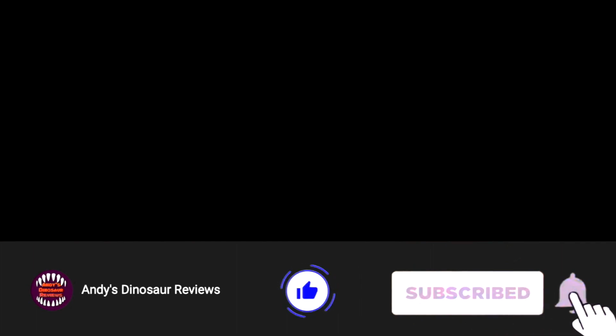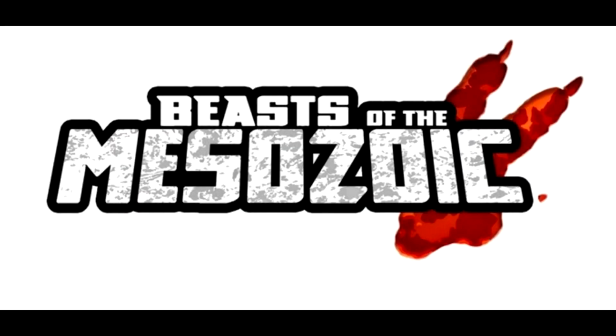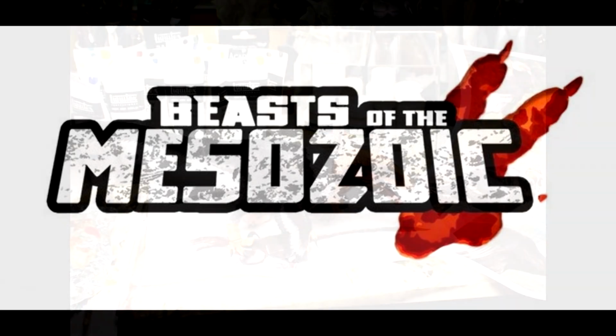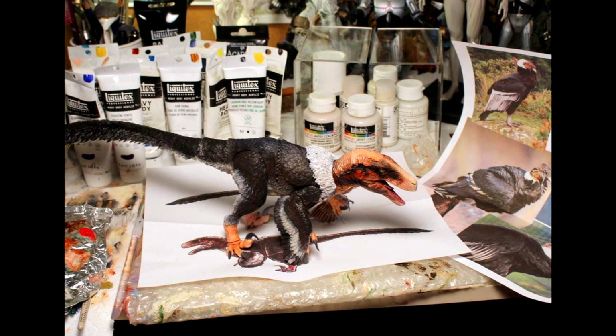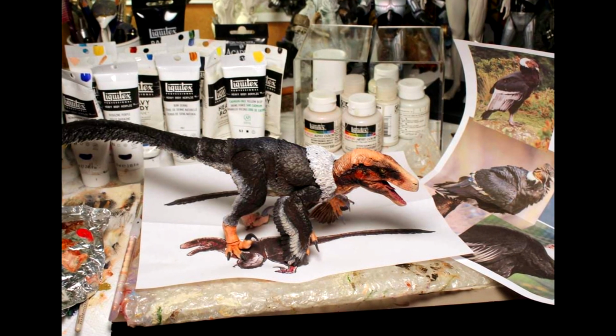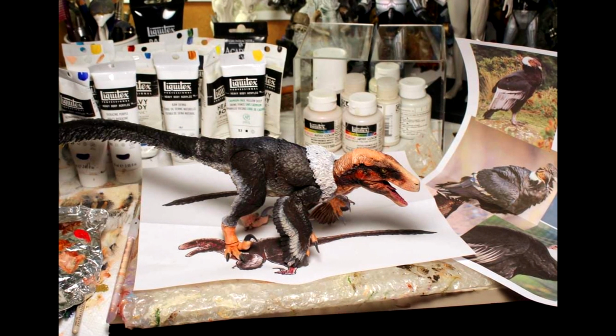The very first thing that I want to tell you guys about is actually from the Beasts of the Mesozoic, and we have a look at another prototype in progress when it comes to the paint job. We've got a look at the Achillobator, and man does this look awesome. Again, he is just completely spoiling us with these incredible figures with incredible paint jobs.